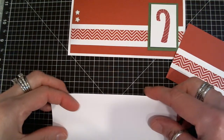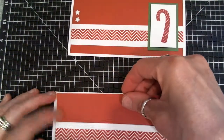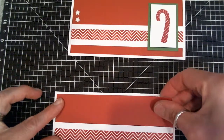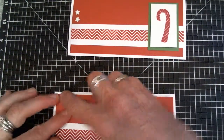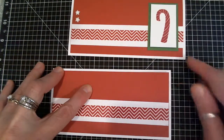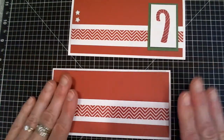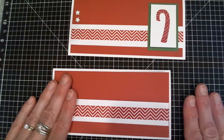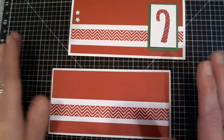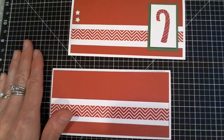Now you can do the same thing again this way. You don't need the grid here — look corner to corner to get this centered. Look at the margins here and look at your margins here to see that they're the same, and that will get you nicely centered. So use your VersaMat to get things square, get things perpendicular for you. It's a great tool. See you back next Tuesday.